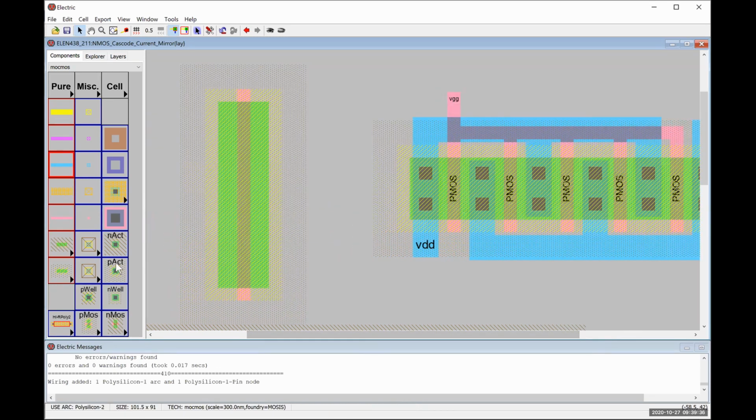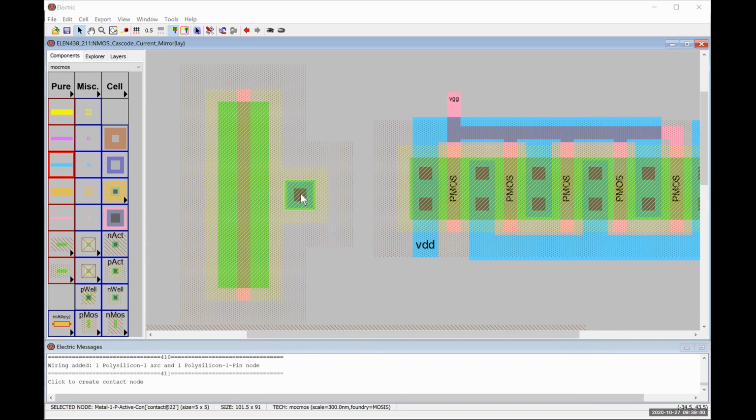And I'm going to throw on some P active on this guy real quick. We're going to run a simulation and see if our weird kind of folded looking 30 by 2 transistor behaves similarly to our simple 30 by 2.